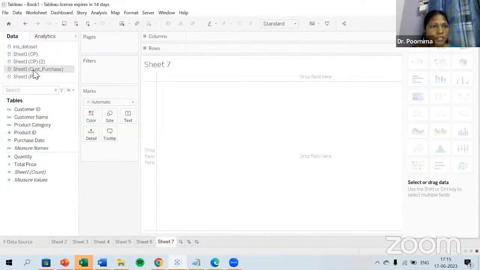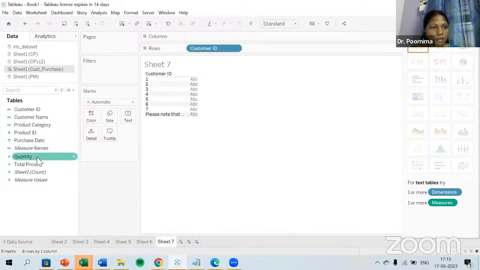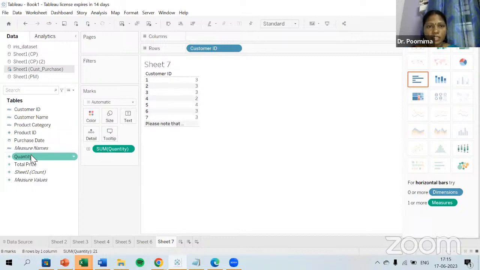In the customer purchase, I have chosen customer ID as rows and quantity.